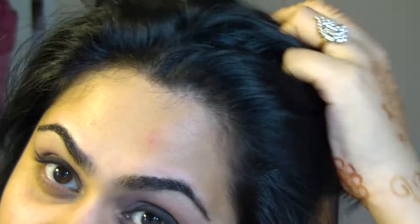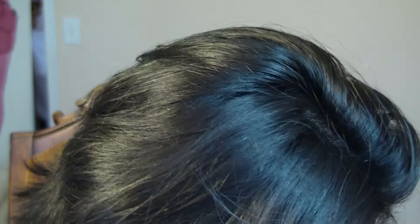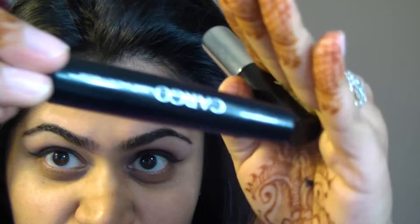You're not getting the full impact of my eyeshadow because I have dark circles — that's why you want to make sure you always conceal. I conceal at the end, after the eyes are done. There's a little fallout here which you can clean up for a polished look. You can do false lashes if you want, but I'm just going to use mascara. I layer my mascara, starting with the Cargo lash activator mascara to lengthen the lashes.